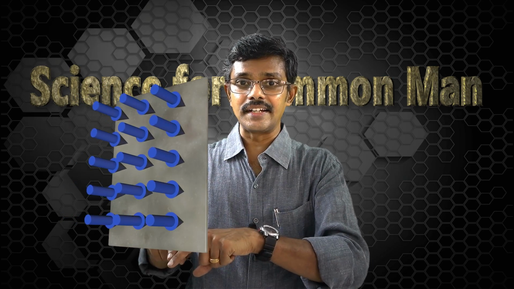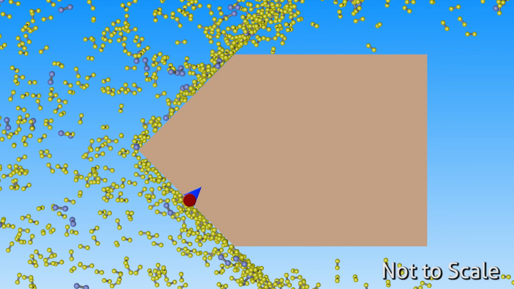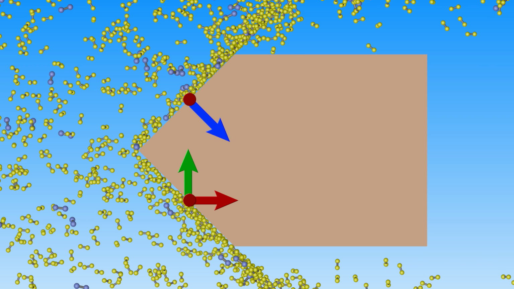This force, due to the hitting of air molecules in a surface of defined area, is what we call as pressure. Let's see what happens when such a shape is moved through the medium. The air molecules hit the top and bottom surfaces and exert forces. In this surface, they exert a force in this direction, and this force is equivalent to two forces like this, one in horizontal direction and one in vertical direction. And in the top surface, the force exerted is like this, and it is equivalent to these two forces. Unfortunately, the two forces in vertical direction cancel each other, and what remains is only forces in the horizontal direction which oppose the movement.